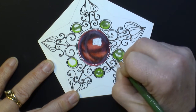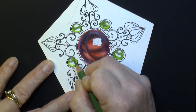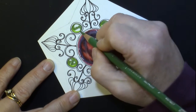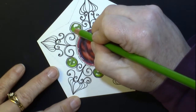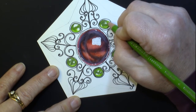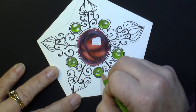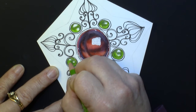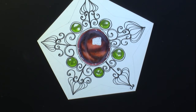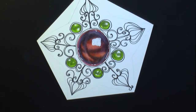It just makes these gems pop. You never know what light sources are around. I think I want to bring a little bit more of that spring green up in there. Just a little more of that. These emeralds, again, are not as resolved because they're smaller, but they're still bright. And they're still very prominent in that you can see them really well. They look like they're shining nicely.